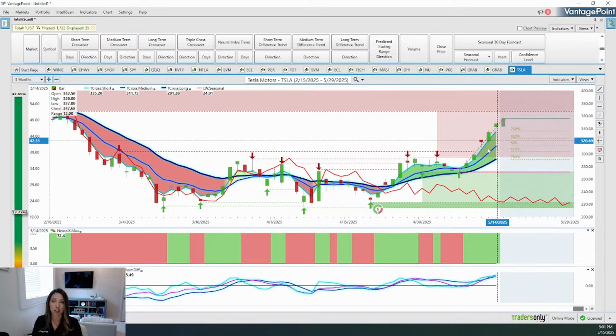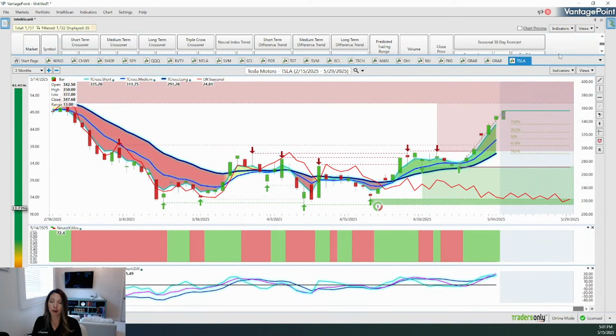Now, again, VantagePoint's predictive indicators are still continuing to trend Tesla in the bullish direction. So nothing is telling us that this is out of a bullish trend yet. We would just be slightly cautious in this case, right? Anytime that we're using indicators to help confirm, that's what it is. It's kind of stacking the odds in your favor one direction or the other. So let's go back to any other assets.